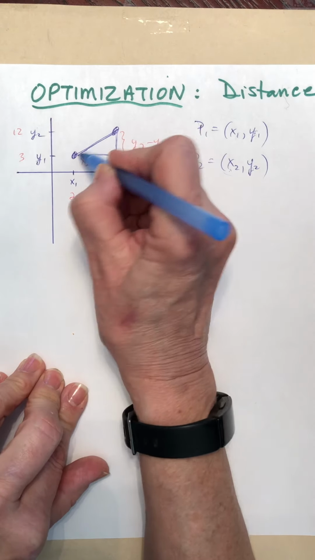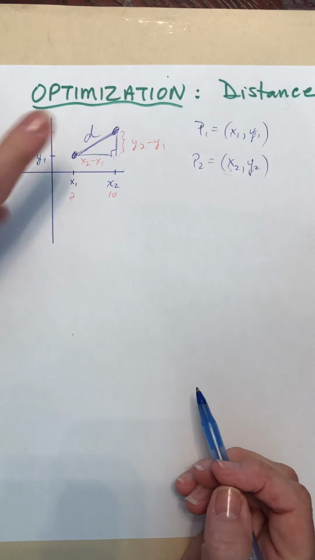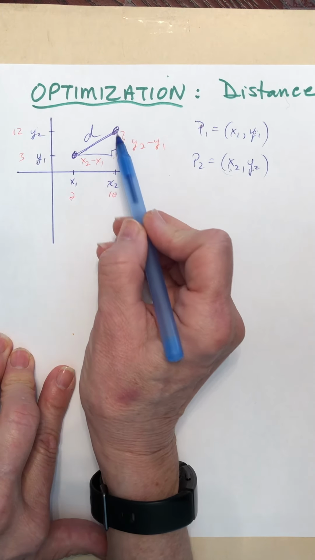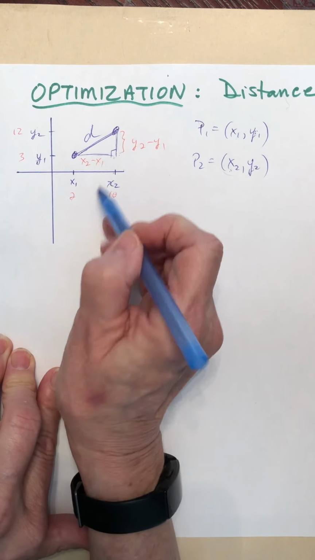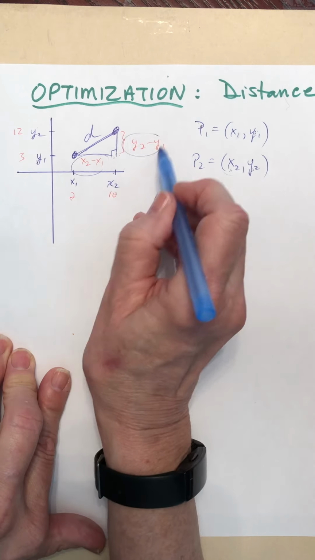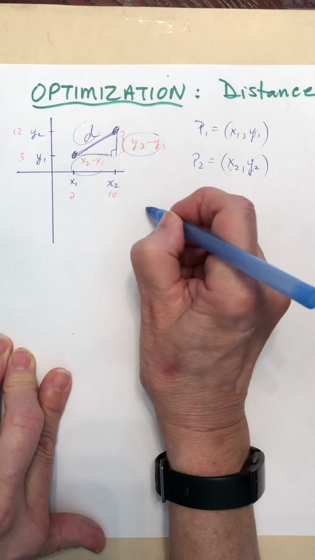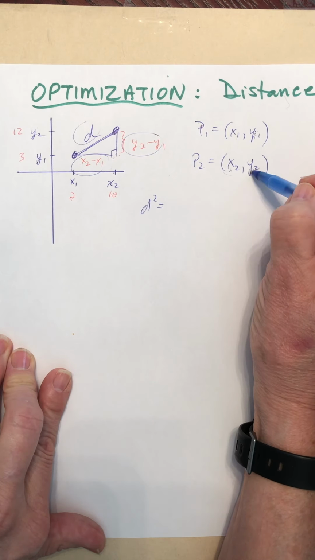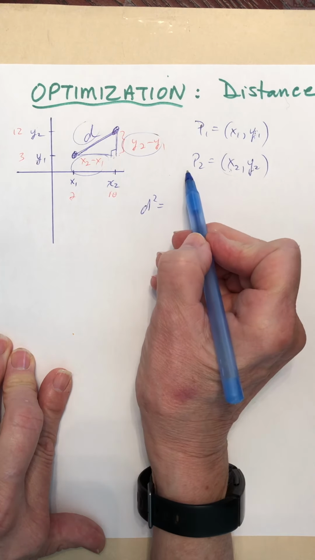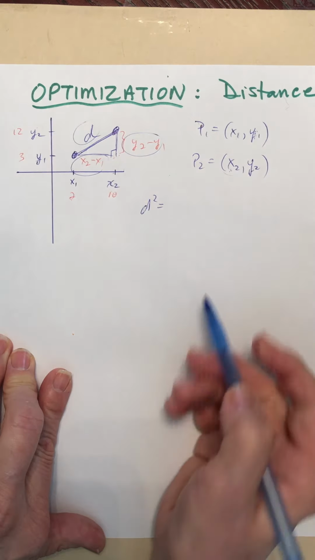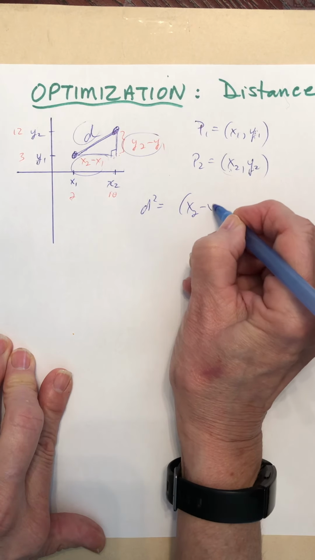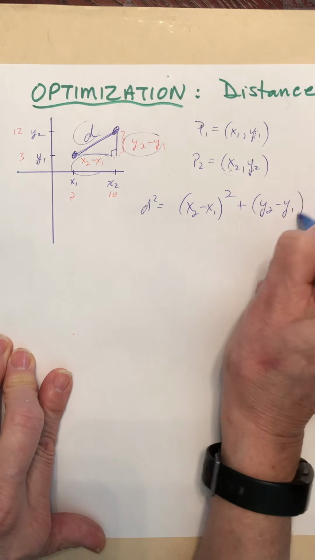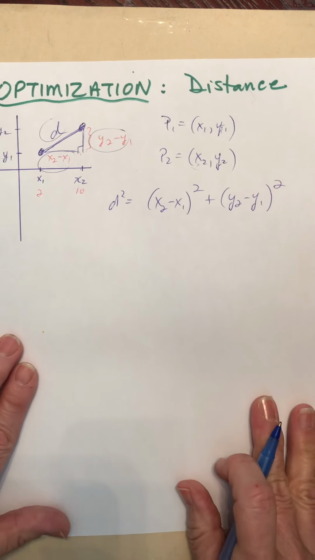So right now I'm looking for this, so I'm going to use small letter d to talk about that distance. The way I'm going to get the distance is the Pythagorean theorem. This squared plus this squared will equal this squared. So d squared is going to come from subtracting these two y's, right? And squaring that distance and subtracting those two x's. So it would come from x2 minus x1 squared plus y2 minus y1 squared. So that's the formula for distance.